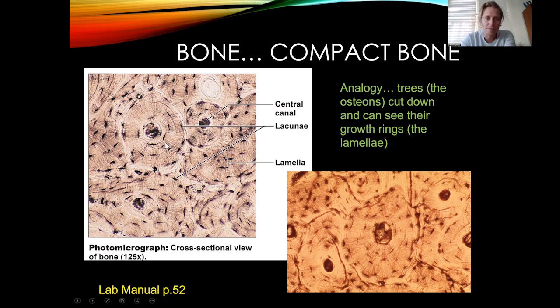And the last thing you need to know about this is how this unit grows. So we have a term for this repeating tube that we see in the compact bone. We call it an osteon. All right, so this is an osteon right here. Here's another osteon. And osteons grow in rings radiating outwards from that central canal. We have a term for these rings, and that's actually how it grows. It starts off around that blood vessel, and then they start adding matrix around it. So the term for these rings is lamellae, or lamella for singular. It's kind of like the rings of a tree, you can think of it that way. So lamellae are these tree rings radiating outwards in this osteon.